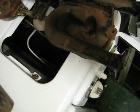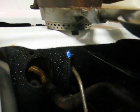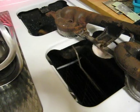Now with the burner out, we can get a better view of the pilot. Let me relight it real quick here. Okay. If you look, the pilot actually comes out of the side of the pilot tube instead of out of the top like most pilots do. So now let's see where our oven's at. Okay, not quite up to temperature yet. So I will put the burner assembly back in, and then we'll be back in a minute.